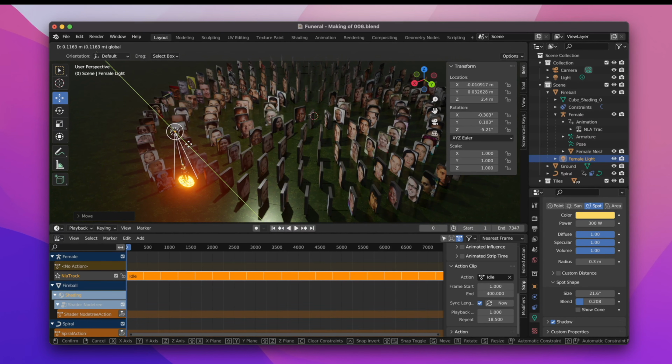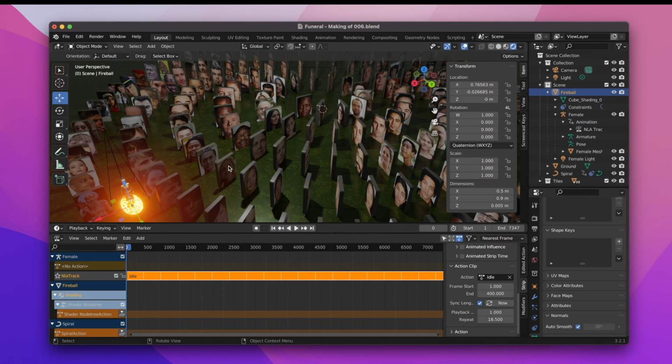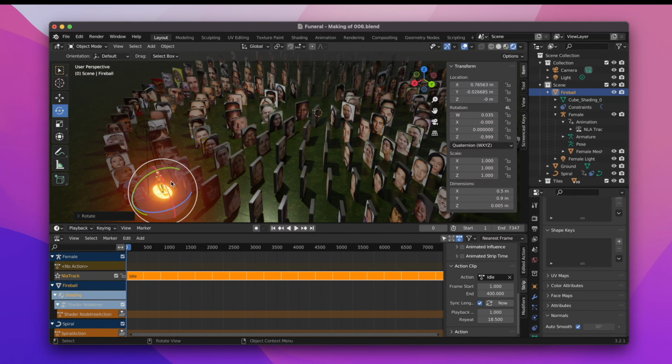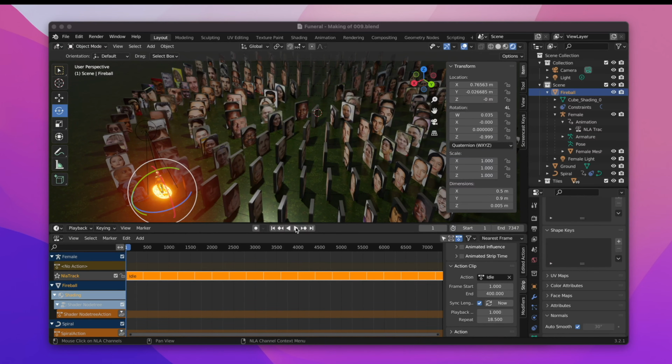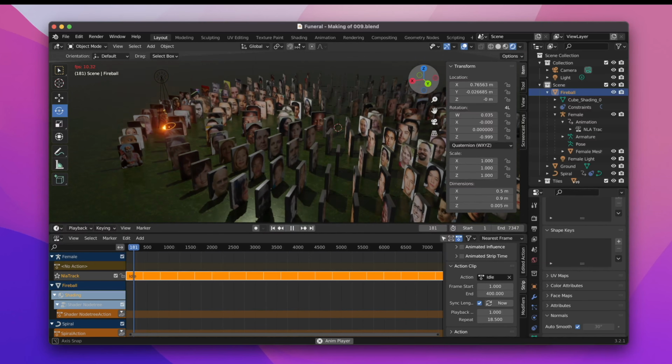Now we need to rotate the fireball so the female is looking ahead. And when we hit the play button, you can see that the whole mesh is moving along the spiral.